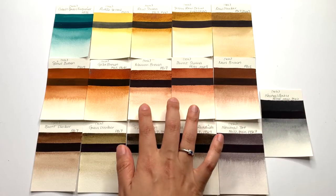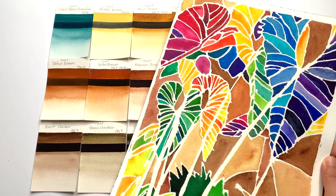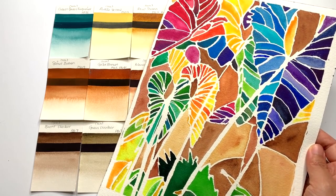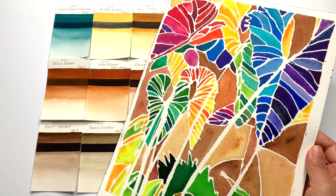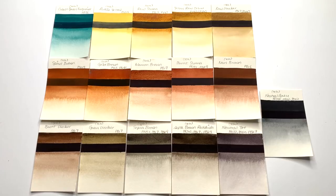Maybe here it's a little bit too red. I'm not quite sure yet. I'll see how it goes. I'm gonna do a few more studies like this using these neutral colors and see how they go, and then do a large piece, because you guys know I love doing large pieces.